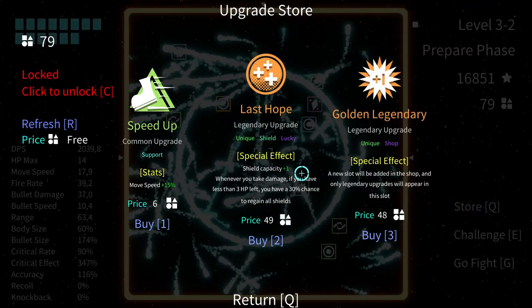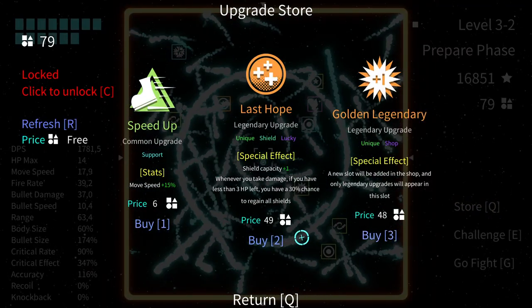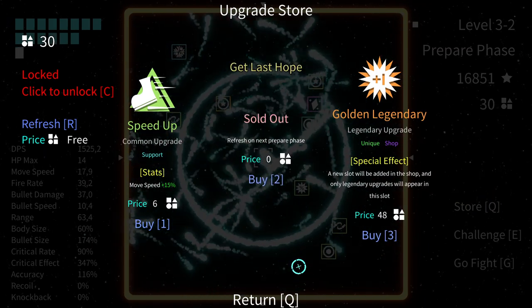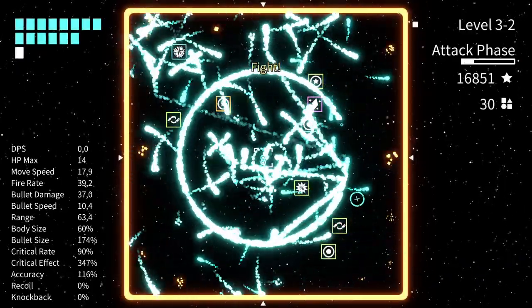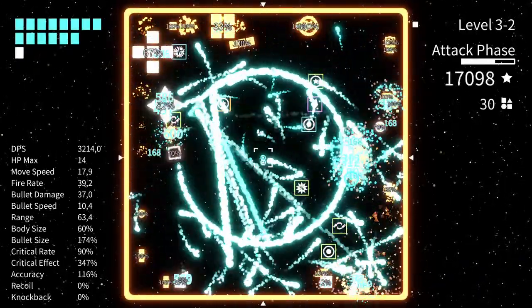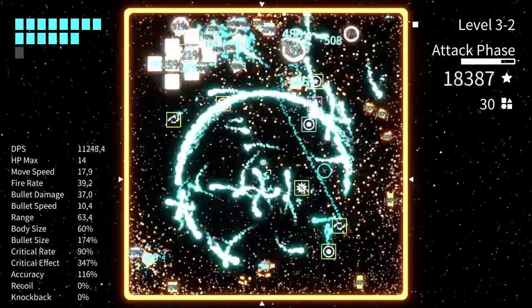I will not upgrade the challenge twice in the same run. Let's get the last hope. I'm not gonna roll for free. Actually, let's upgrade the challenge twice. Maybe we lose. Maybe we lose. Who knows? Maybe I'm risking too much. Maybe this is a joke. An enemy tanked me.